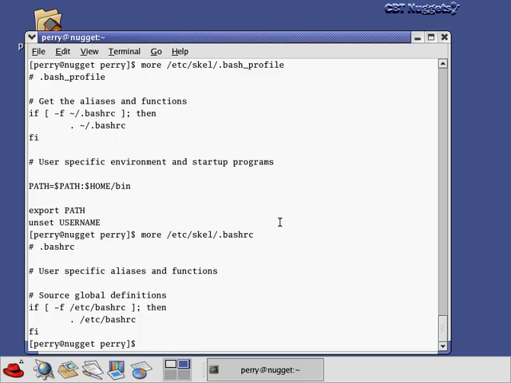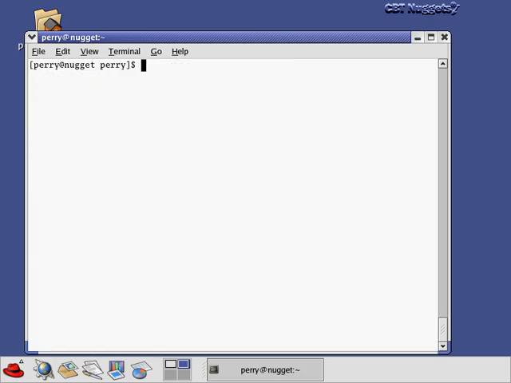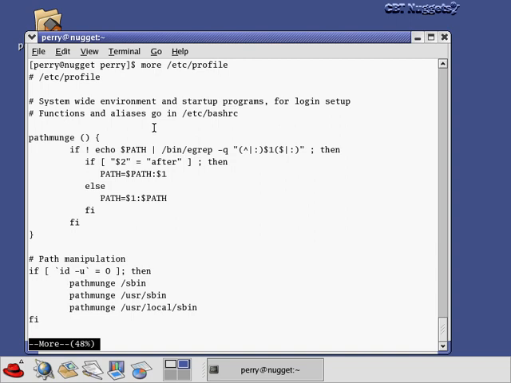Let's make sure we understand exactly which information should be in which file. If we go up and look at the global profile file, for instance, you can see it says system-wide environment and startup programs for login setup. Functions and aliases go in /etc/bashrc.